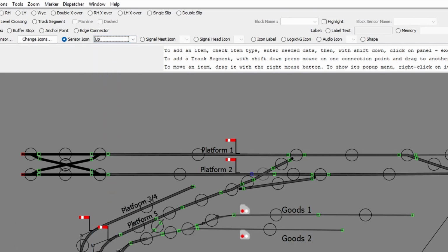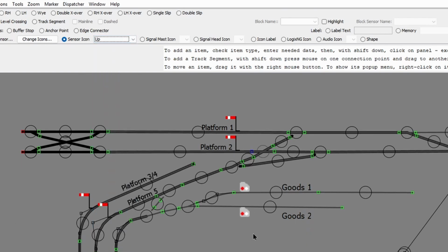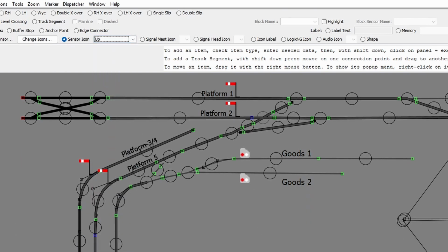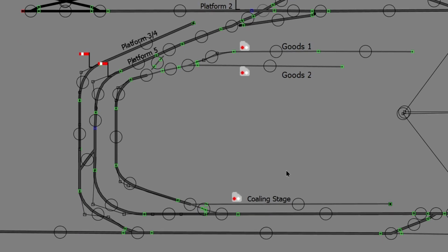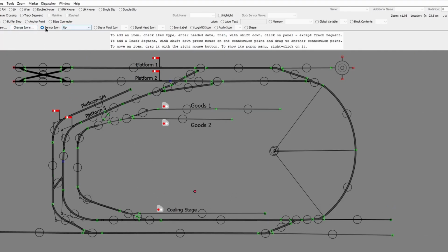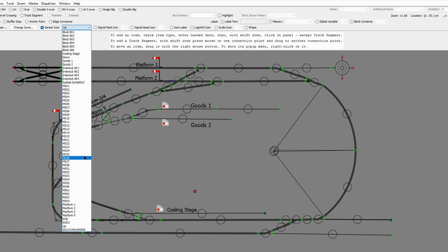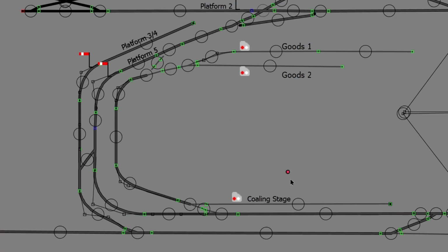So let's do up first, and all we have to do is just click on somewhere on the layout, holding the shift key, as with all things that we introduce onto this plan, shift and left mouse button. There it is, that's up. Let's also put down in, there it was, down, and we'll put that one somewhere down here to identify it as the down.